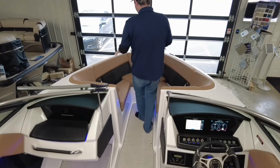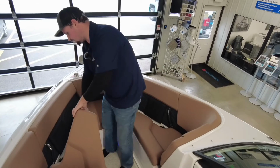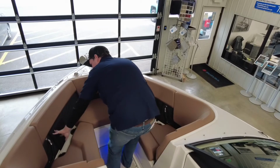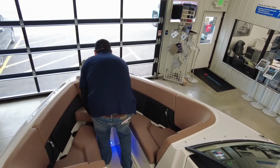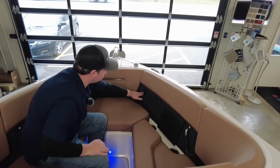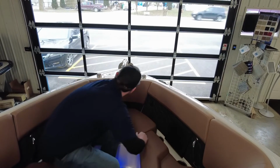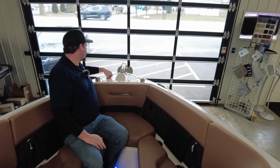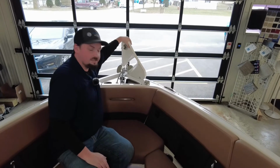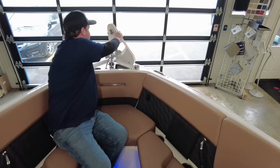Then you come up here to the bow. Got storage underneath all the seats. So you've got storage here. Got more storage right on this side. Got these nice two handles here. And then the covers that cover those speakers to keep them out of the way of any damage. And then you've got some more storage right here. This is your controls for your windlass anchor. So it's nice, easy. Press a button, pull it up. Press a button to put it down. And then you've got access to that windlass anchor right up here in the front too as well. So that way, if you ever needed to get in there to try to do anything with that windlass anchor, you have a nice accessibility to that.